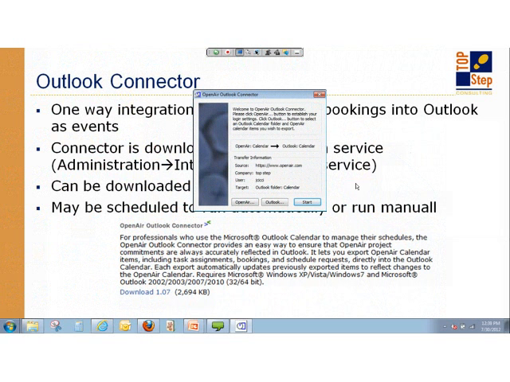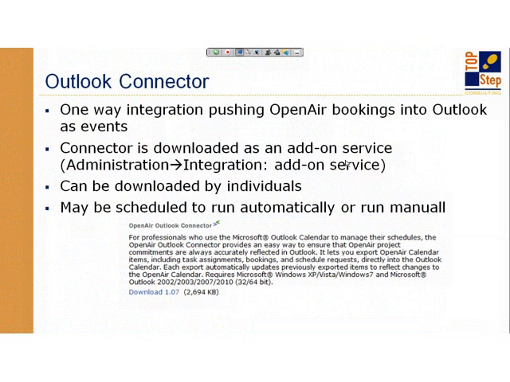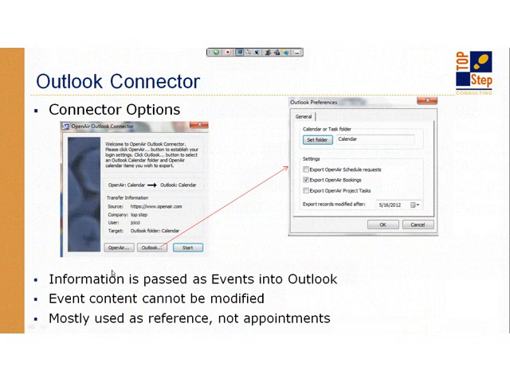Okay. So what the Outlook connector does, and I'll bring up the slideshow because I have the same thing here, is it's a one-way integration to push information from OpenAir into Outlook. I have been told by OpenAir that a two-way integration is being planned, specifically regarding appointments related to OpenAir. I have no ETA on when that will be available. So right now the connector actually is just one way. What you do is you basically define what the Outlook calendar is that you're exporting to, and then what your login information is into OpenAir.